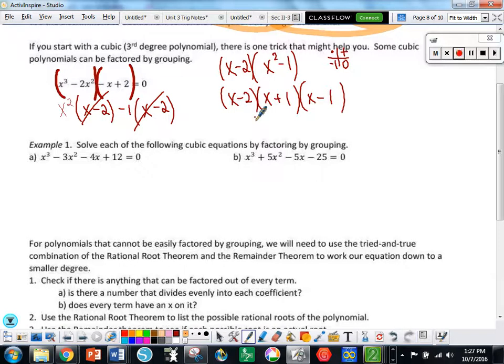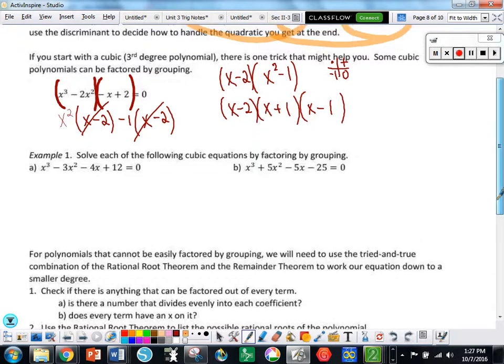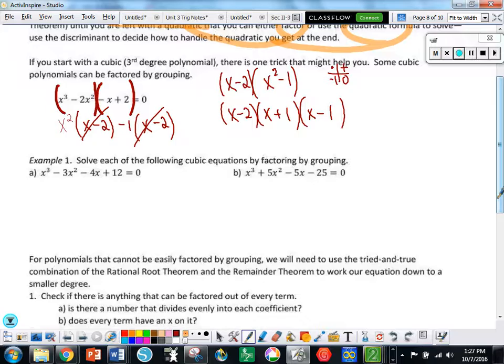Now, if the question asks me to factor it, I'm done. If the question asks me to solve, then I have to set each of them equal to 0. Does this one say anything? It doesn't. So let's pretend like I said solve. If I have to solve this, equals 0, what do I do? Each of these terms is equal to 0, right? This one equal to 0, x equals what? 2. This one equal to 0, -1, and this one, +1. So that one we would be done.